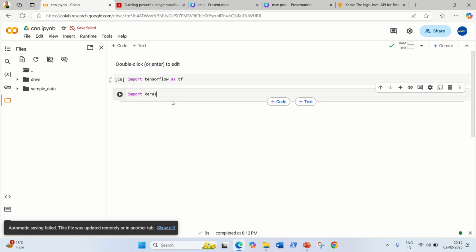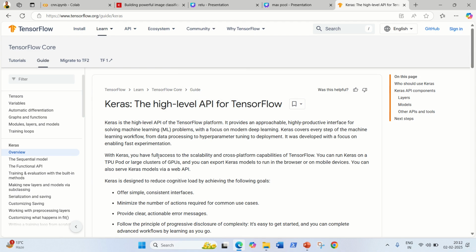If you're from a Python background, you already know what TensorFlow and Keras are. Let me still give you a little introduction to Keras. It's a high-level API for TensorFlow, and it provides quite a great interface for solving machine learning problems with a focus on modern deep learning. That's why we're using it in today's tutorial.